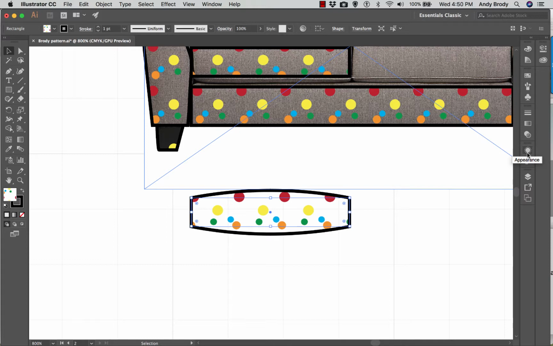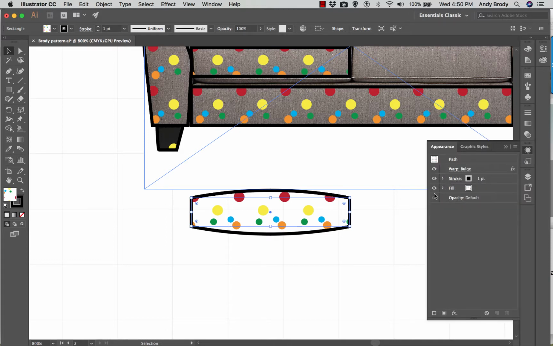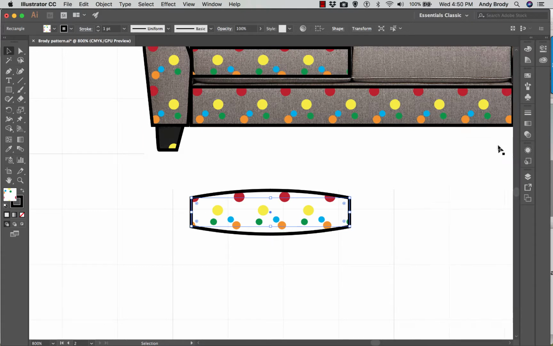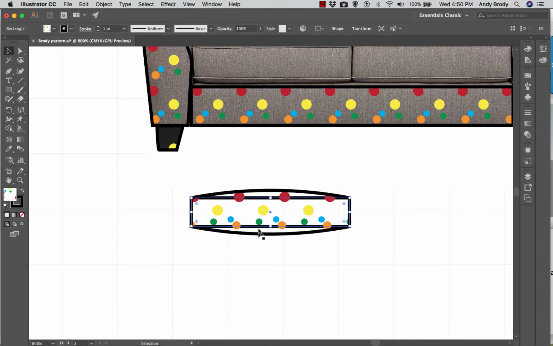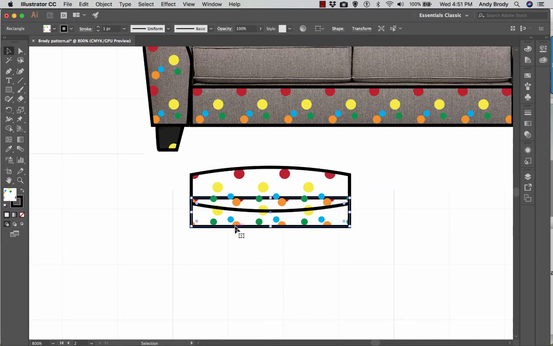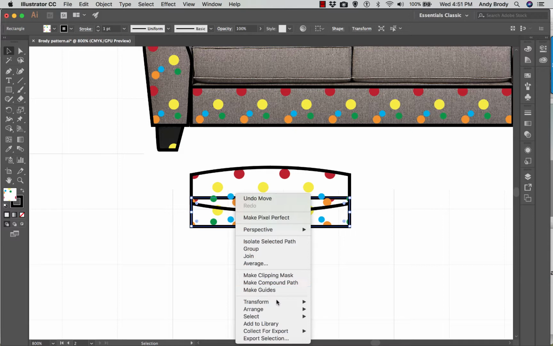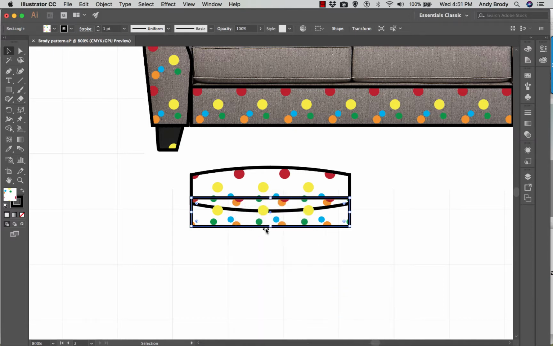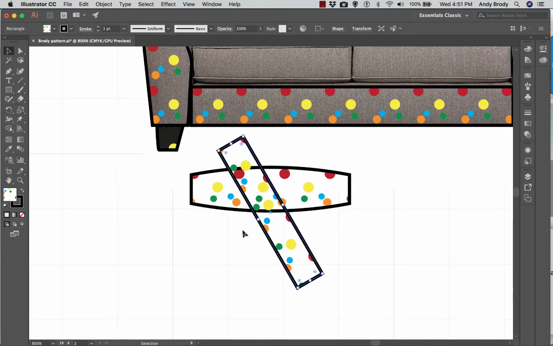And what's interesting about these effects, by the way, is that if you come over here to the appearance palette, these effects are elements that can be turned on and off. If I just click this option, it turns it on and off. Okay, so if you decide that you don't like the way something looks, you can always change it. So let me drag this on top here, and now you can see, oh, except sometimes it gets a little confusing which one is on top because these have a transparency to them. Let me just move this to the front. Okay, whoops.